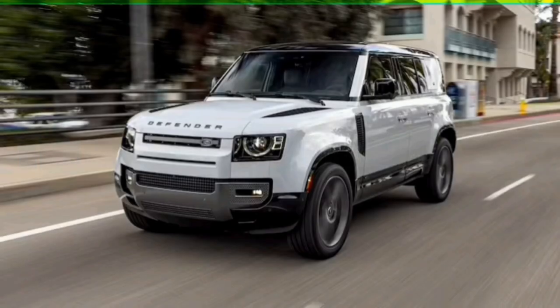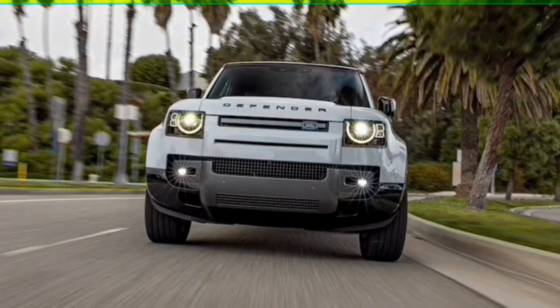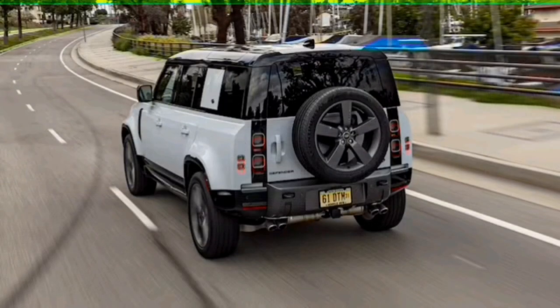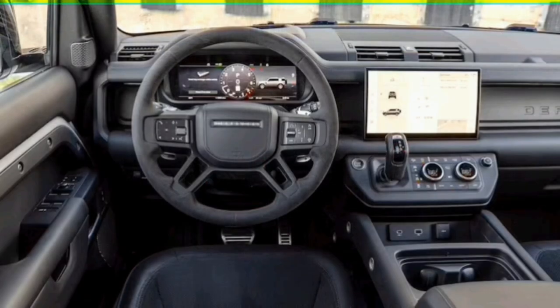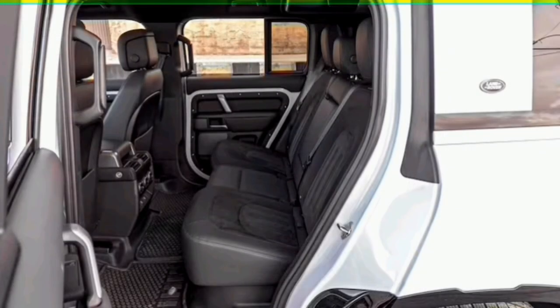The Defender 110's V8 engine delivers extra horsepower in a fine but rugged package. After decades of being absent from the American market, Land Rover revived the Defender nameplate for the 2020 model year. The first version to land on our shores was the four-door, turbo I6-powered Defender 110 variant, which promptly won our 2021 Motor Trend SUV of the Year award.